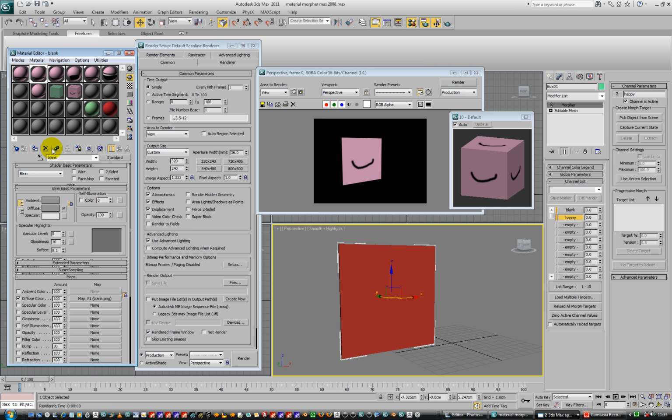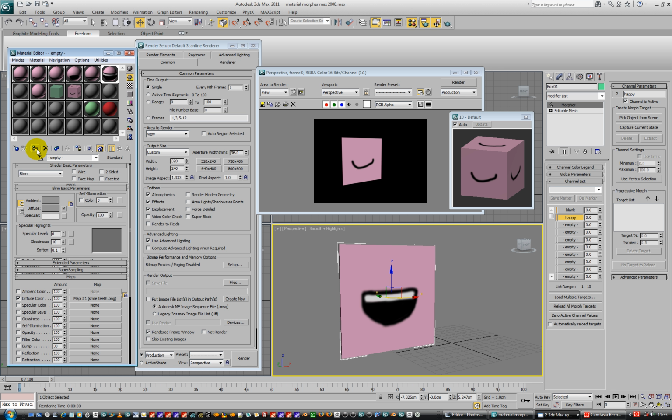So I just go and say, well, that's my view. That's what I'm looking at in here, which is blank, for instance, and I can see that. Or I can say I want to go and see this guy here, so I can say it's this guy instead. Yeah, Mr. Happy. Or I can go to here and say, no, it's this guy, it's the ooh guy. This is what I want to see in the viewport. I want to see all these different mouth shapes. So I can swap them out this way, but I can't animate this. It doesn't work. You can't animate materials being assigned.